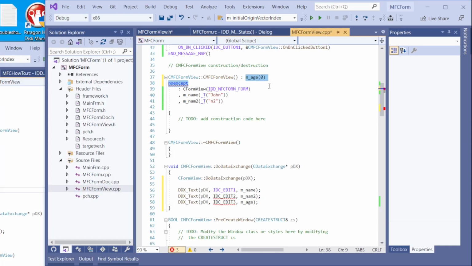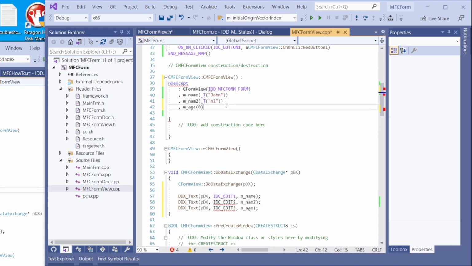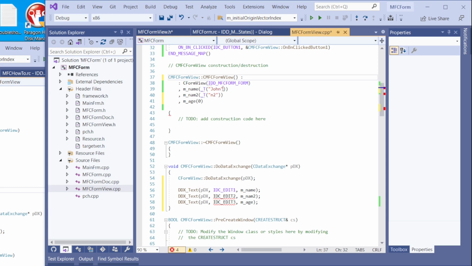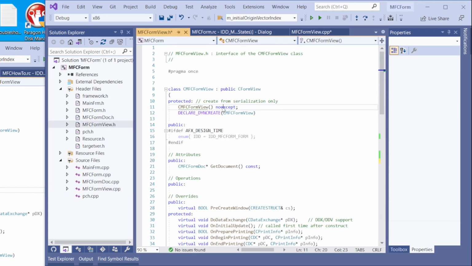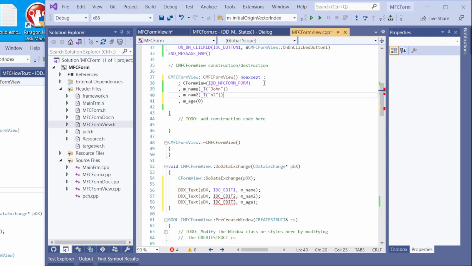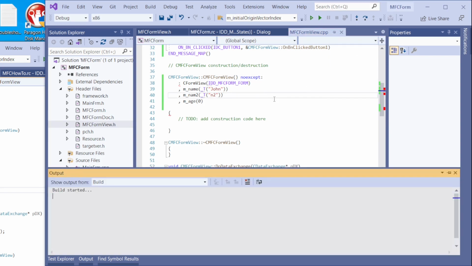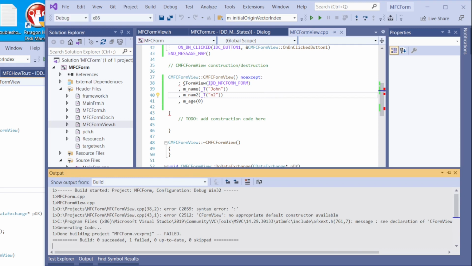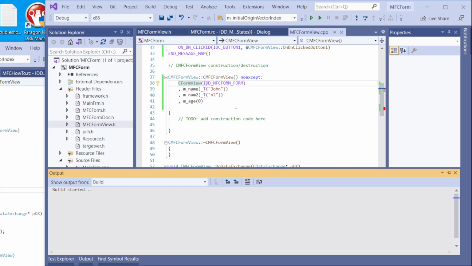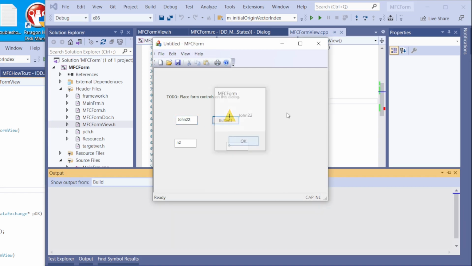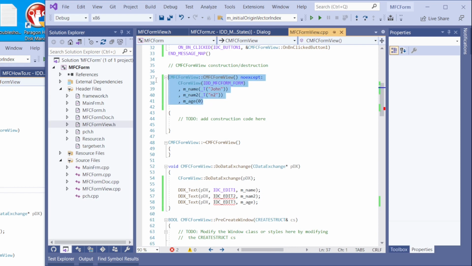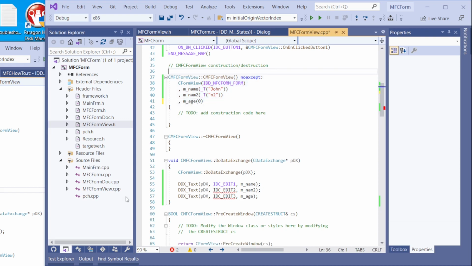So I need to just find out how to put this one correctly here. Okay, so it did it here again, that it put it in the wrong place here, and I'm not actually sure why this happens, but we can just manually fix this now. So this belongs here, like this, and the no except belongs, does it belong here? And if I now compile it, yeah, I'm not sure why that happens. Okay, so it compiles, and if I put here, it still works. Yeah. So if you get this problem, you can just manually go here and fix that. At the moment, I don't know why that happens, that it messes up the constructor. But anyway, now it seems to work.